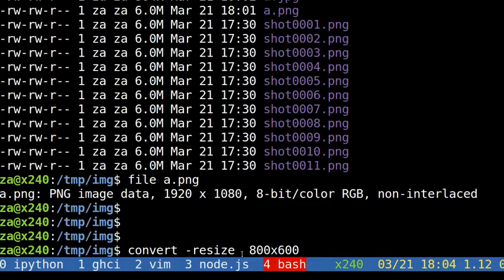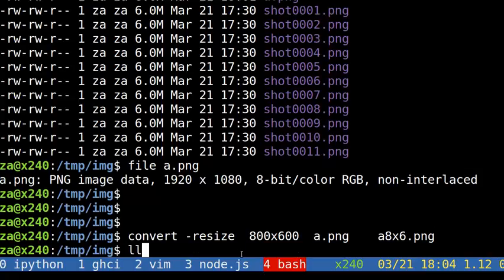Then the input file is a.png. The output file, let's name it 800x600.png. Okay. Keep the extension the same as the source file.